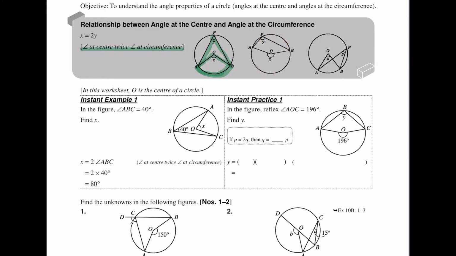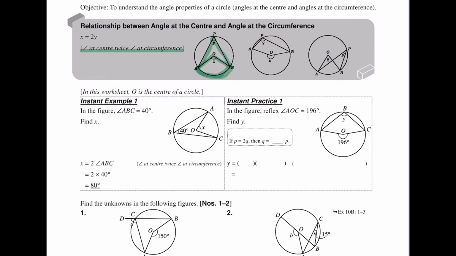Same for the second one, just a bit different in style. We also have it this way, the angle is here, and then we also have this angle. Just remember to go in the same direction. If it's not the same direction, then it shouldn't be correct. So the angle at the center is twice the angle at the circumference. Even the last one, it just goes here and also here.